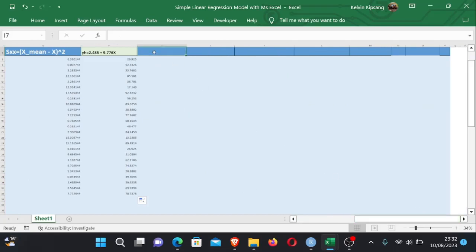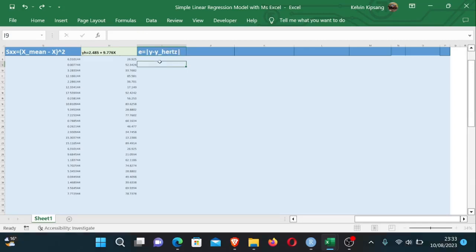Next, we want to compute the residual. Residual is simply the difference between the fitted values and the observations. So residuals e equals, I better put it in absolute, observations y minus fitted values.